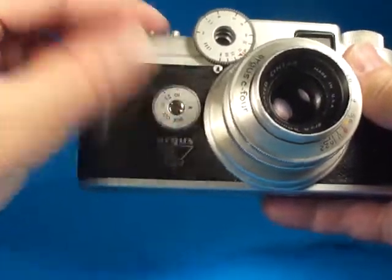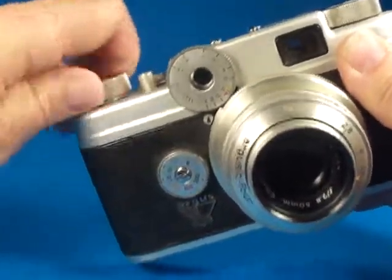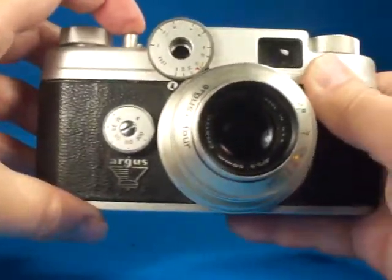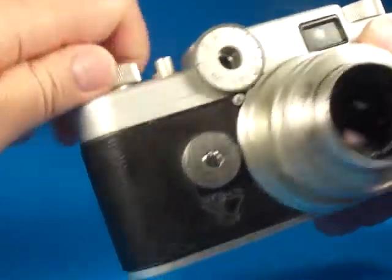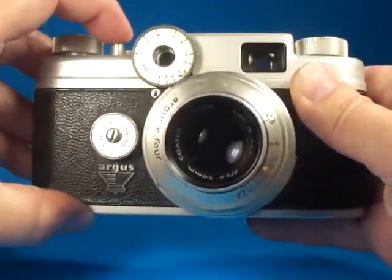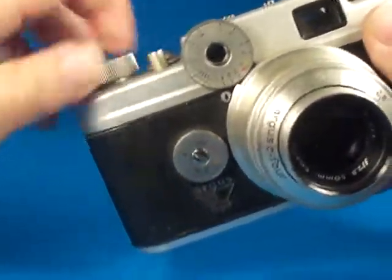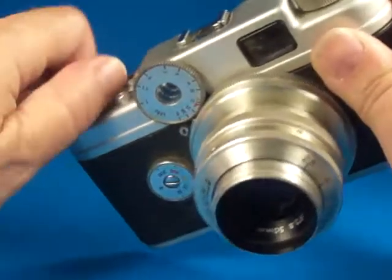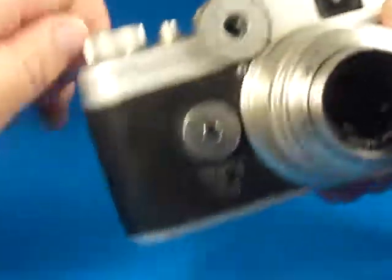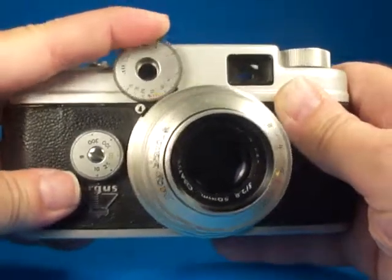Here's 1/300. 1/100. 1/50th. 1/25th. And 1/10. So we see that that worked on all the settings.